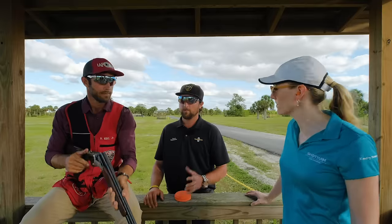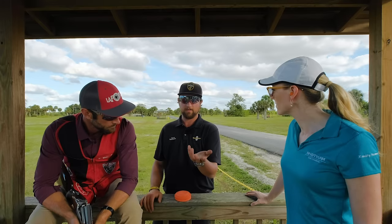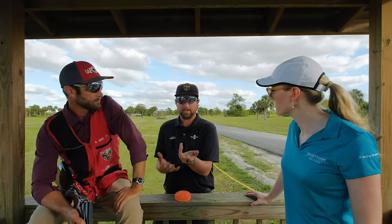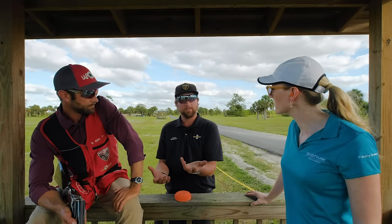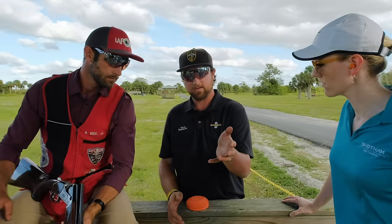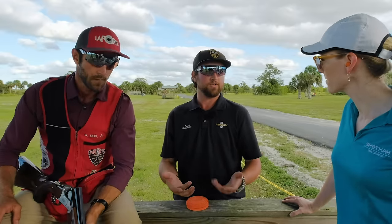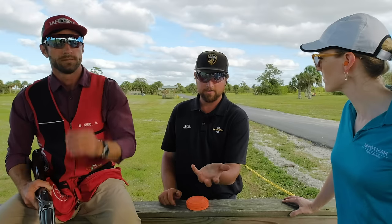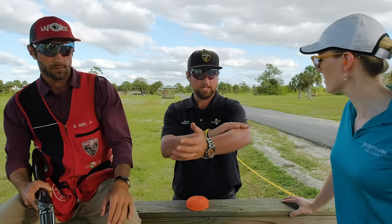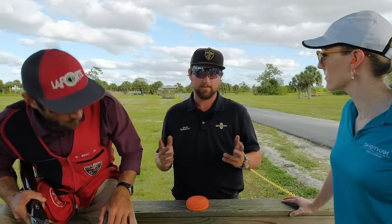If your hand is less under the gun, so I hold my hand like this because it takes my hands out of the shot. I'm trying to move, like Brad said, with my body, not my hands. If my hand comes over to the side, I'm going to be pushing and pulling the gun. And that's bad. You lose control and precision. If my hand is underneath more and I bring this part of my elbow down under, then I gain more control in the movement of my gun.